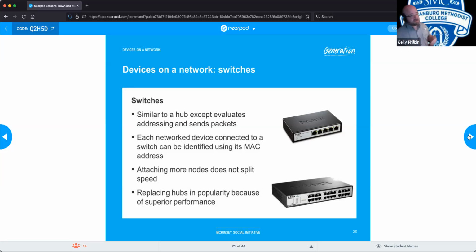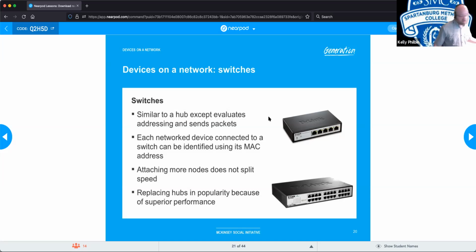Now, the switches you will have in your house look like this one up here. That would be an example of an unmanaged switch. It doesn't require any intervention from you at all. It's literally plug and play. You hook it up, plug it in, and it just works. Beautiful thing. It starts instantly sorting all the MAC addresses on that system and communicating based on those MAC addresses without creating collisions within your network.